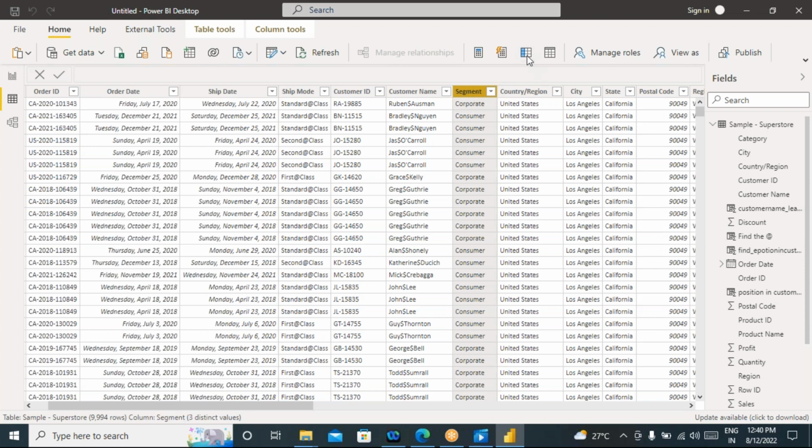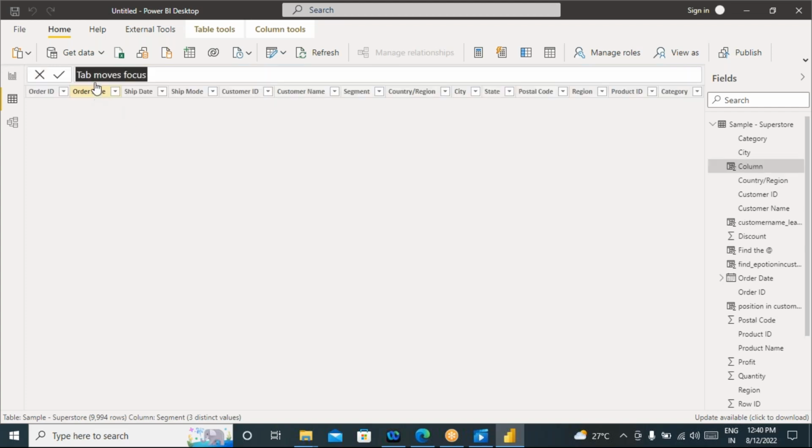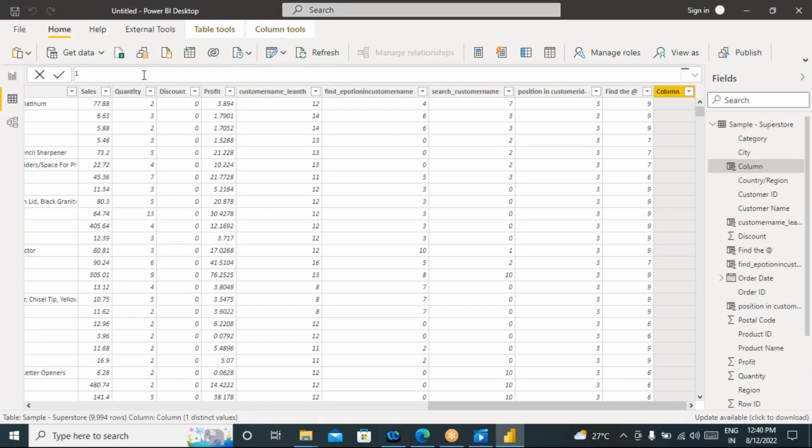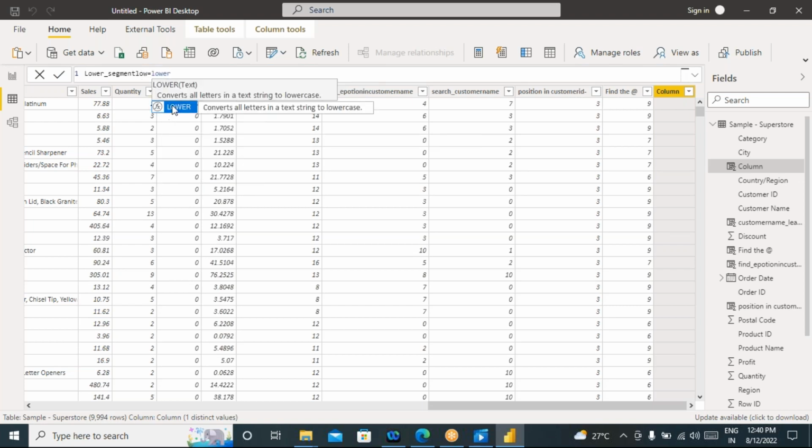So write a new calculation. Segment I can specify. The function name is lower, and for segment I want to use the Sample Superstore segment.